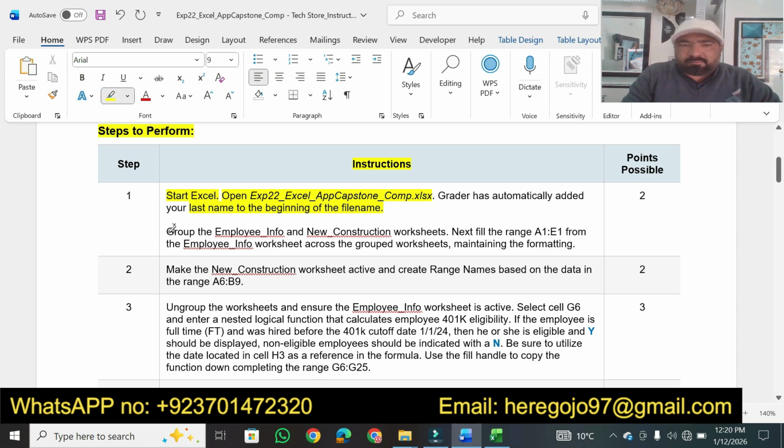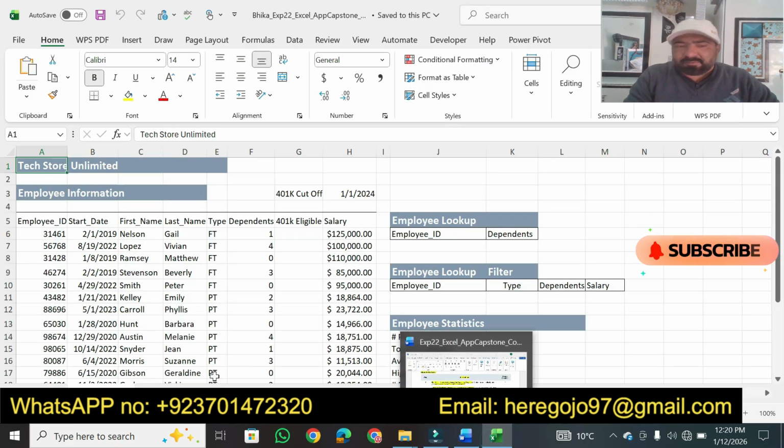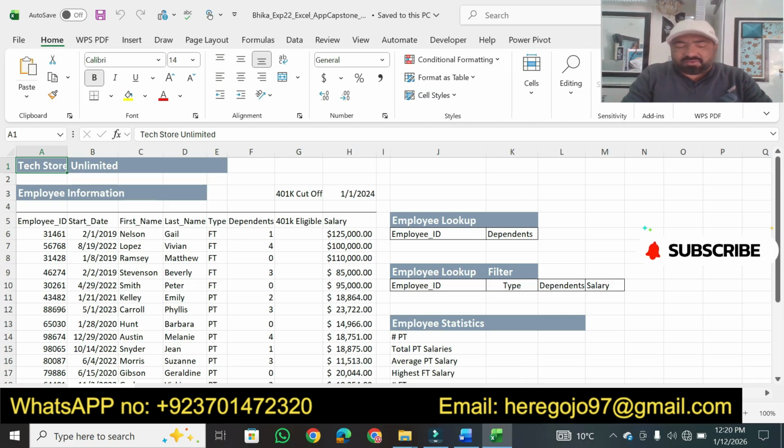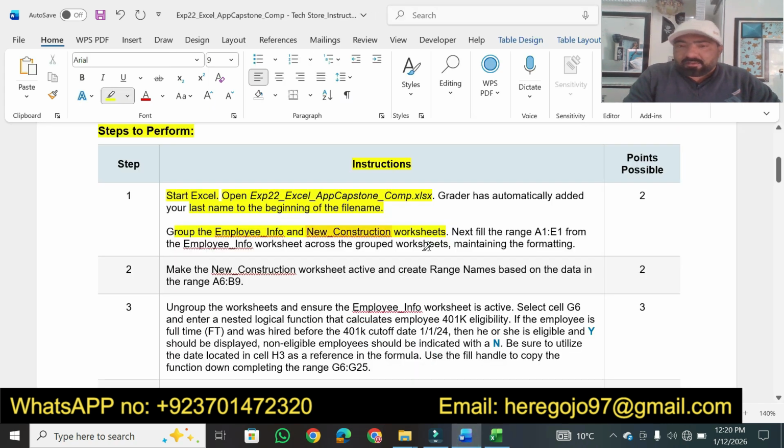Now first we have to group the employee info and new construction worksheets. Hold the control key and select new construction. So now both sheets are in group form.